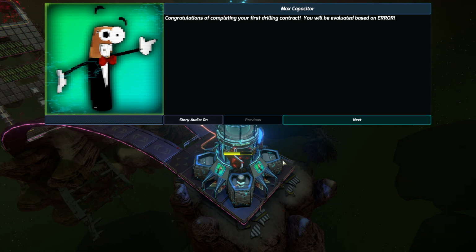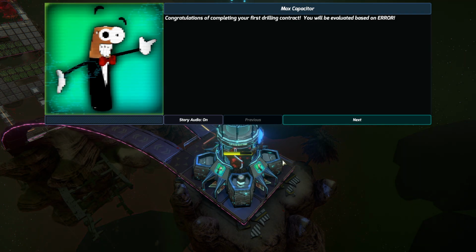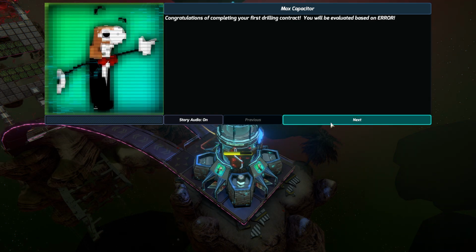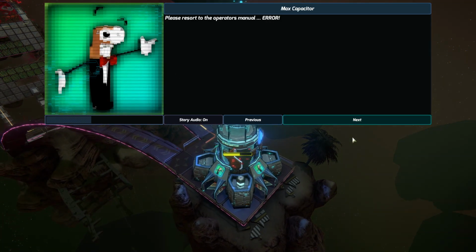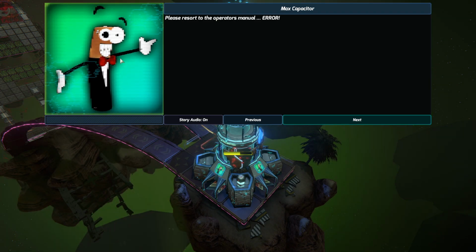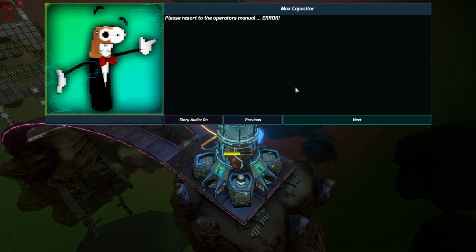Now, as I mentioned throughout, the entire campaign is fully voiced over, which is pretty darn cool, and pretty rare in a tower defense game like this one. So definitely pretty stoked about that. We really are pretty useless. Brian and the corporate overlords, lots of errors going on, and the operator's manual that they continually like to refer to is a non-existent thing.